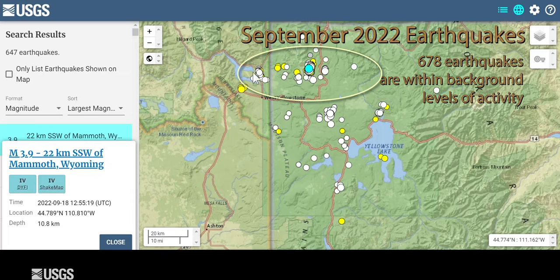Now, this belt of seismicity from Hebgen Lake into the north-central part of Yellowstone National Park is by far the most seismically active part of the region. In fact, in 2017, there was a 3-month-long swarm that occurred just to the west of the current swarm. That was the Maple Creek earthquake swarm. That had 2,400 located earthquakes over that 3-month period, the largest of which was a magnitude 4.4.